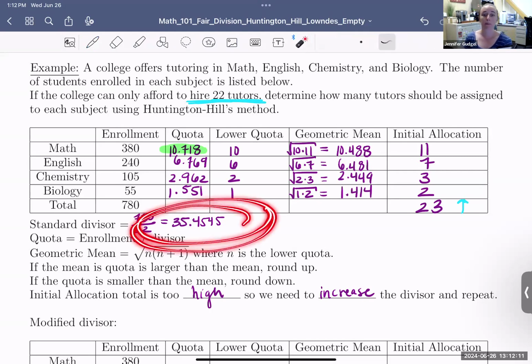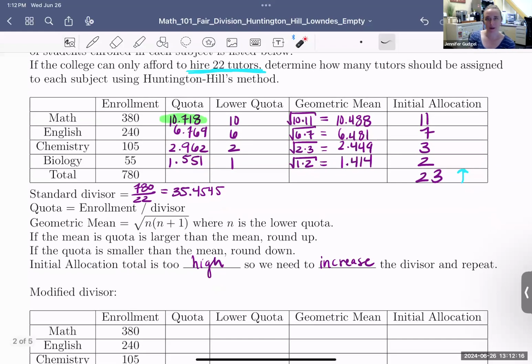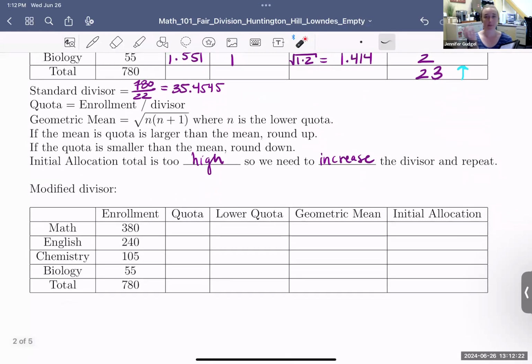So I'm going to pick a number bigger than 35.45. Maybe I go to 36, but based on my notes, because I've tried this out and done all of the math, I don't think 36 was high enough. You could try it. Maybe it was. Maybe I jumped to 37 for no reason, but I wrote 37. So we're going to go with 37 on our modified divisor, just because that's what I did, and I have all the divisions already there for it. But again, you could have increased to 36. In fact, if I was doing this for the first time, I would have increased to 36 next, and I would have tried it first. And then if it didn't work, I would have gone up to 37, okay? But we're going to jump straight to 37 this time.